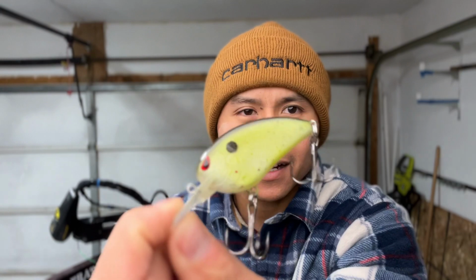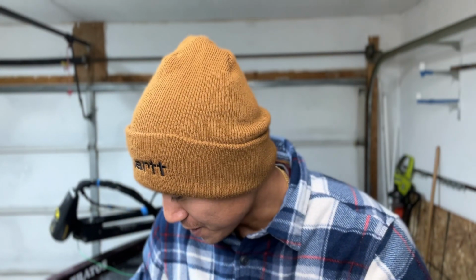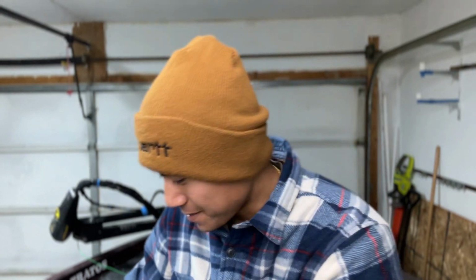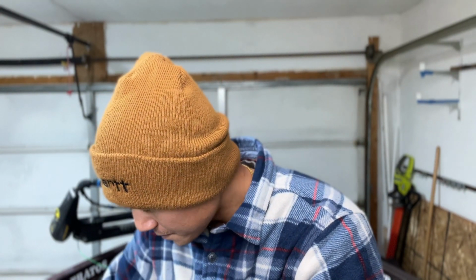This is another knockoff Little John that I painted. It's supposed to be like a perch, IU kind of color. So that was the flat side. I've been trying to make my own flat side as well. I'm gonna show you some of the flat sides that I created. I made it out of wood, by the way.